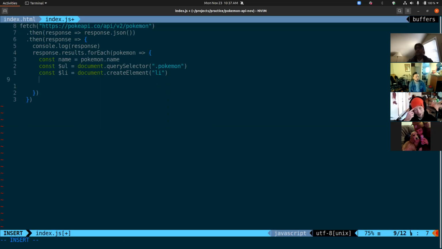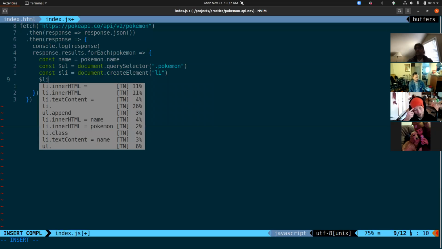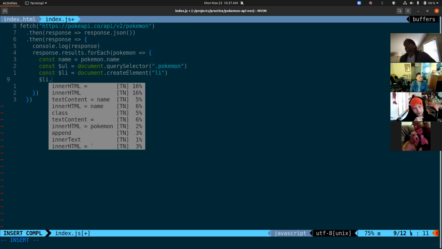Would it be $li.append? Not append. Append is if I'm trying to add a DOM element to something. Close. Is it appendChild? Nope. That's also for DOM elements.